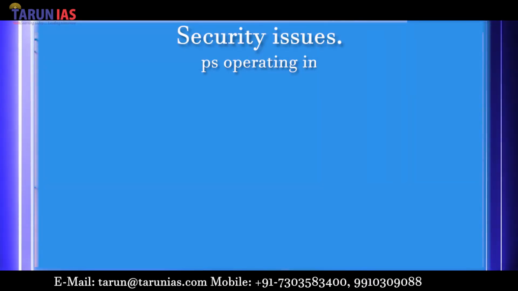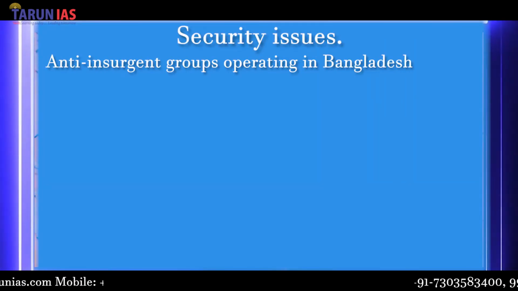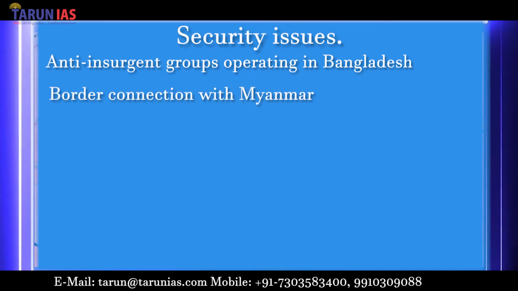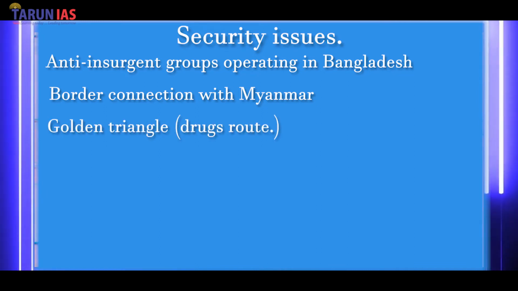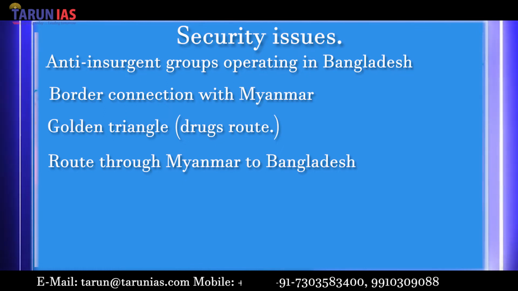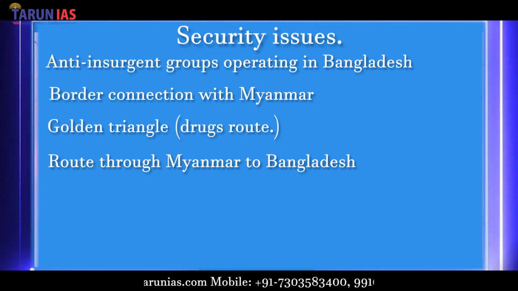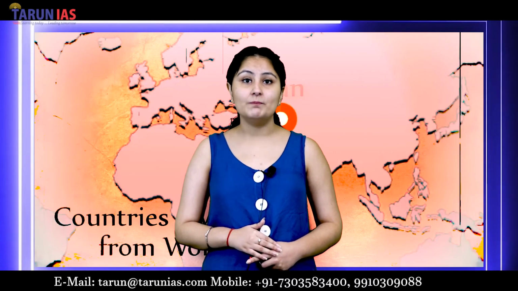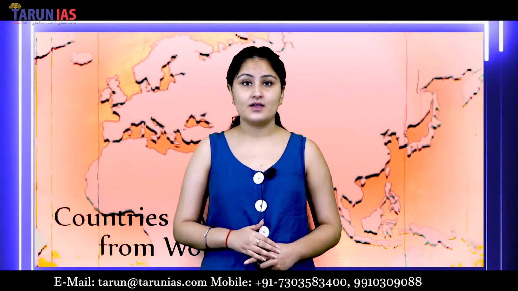Next, Bangladesh is also very important for us because of security issues. We have seen in the past there have been anti-insurgent groups operating in Bangladesh. And also it has a border connection with Myanmar, which is called the Golden Triangle. That is the drugs route. So there could be easy supply of drugs through Myanmar passing to Bangladesh. So from a security point of view also, India focuses more on Bangladesh as a country.